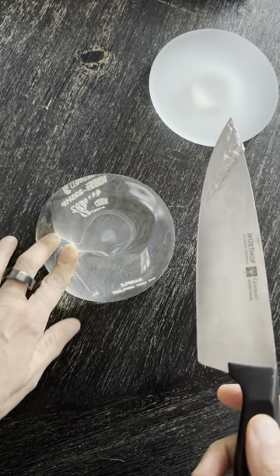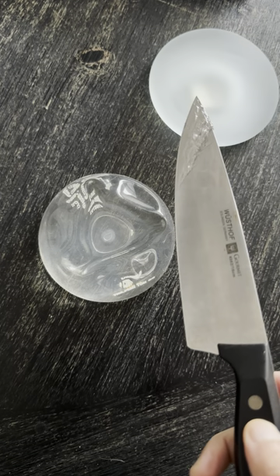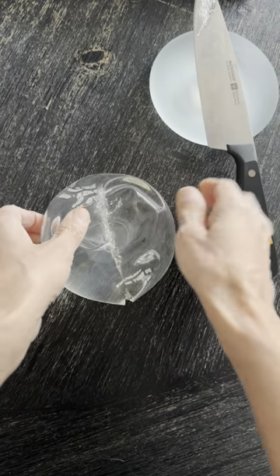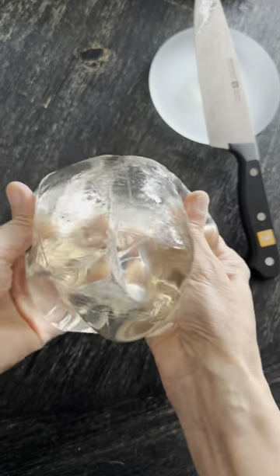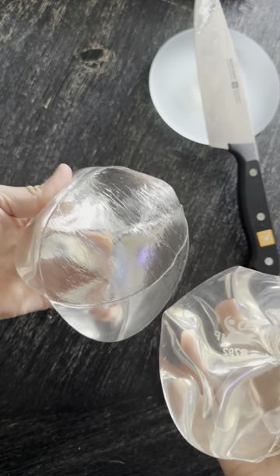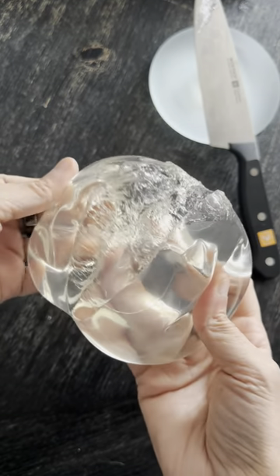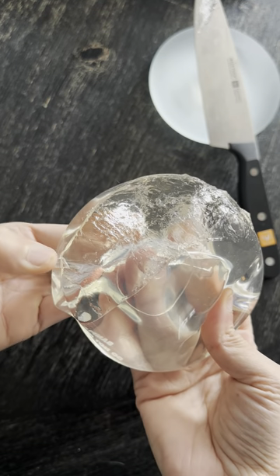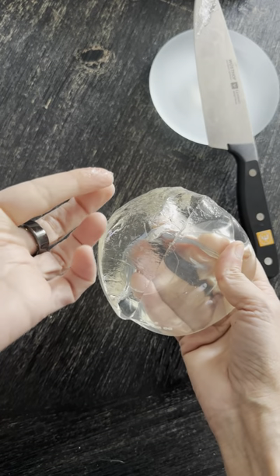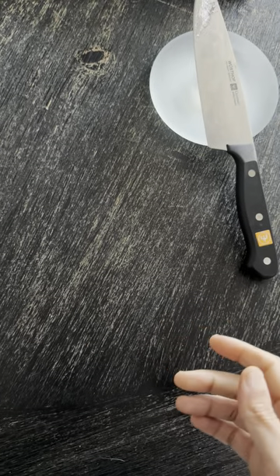Okay, let's move on to Sientra — this is the one I use most often in my practice. Every surgeon is different, but I personally have found a very low rupture rate with these implants as well as a low rate of capsular contracture, so that's just my personal preference. Again, it's a pretty cohesive gel. This maybe feels a touch softer to me than the Allergan implant, just by a hair. Looking at the shell of the implant — you can see a really well-formed shell on the Allergan, and on the Sientra as well, a couple of millimeters thick. It's sticking together pretty nicely and it's a little bit gooey and sticky. So if it were to rupture, this is what you'd have on the inside of the capsule around the implant.